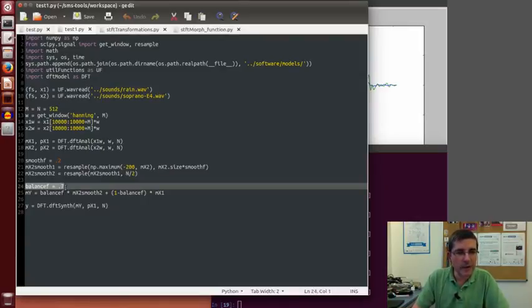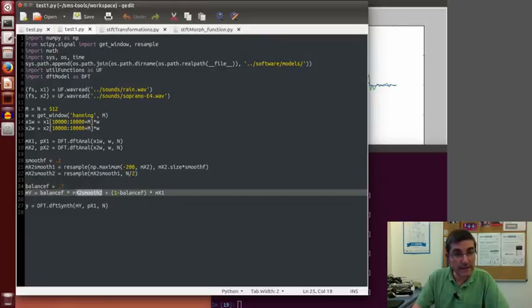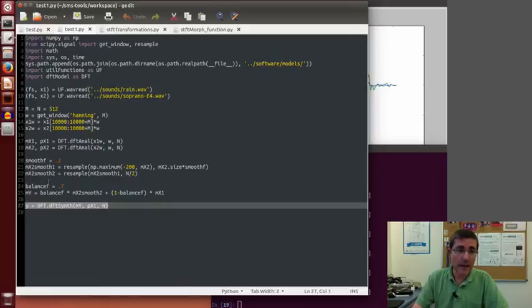This 0.7 is applied to the second sound, and the rest of 0.3 is applied to the first sound. And then, of course, we take the inverse DFT from the resulting magnitude spectrum with the phase of the first signal. Okay, so the phase will be of the first signal, and the magnitude spectrum is a combination of the two.